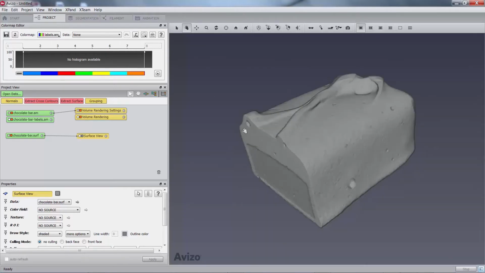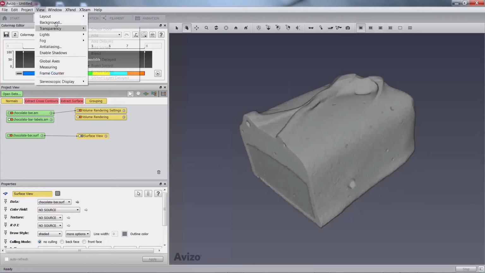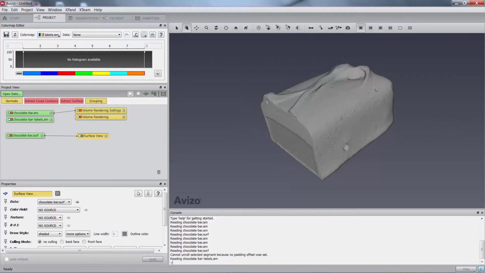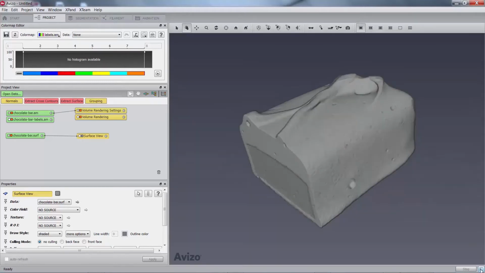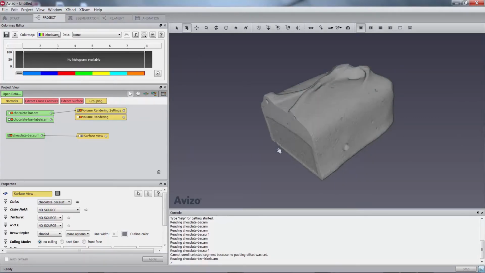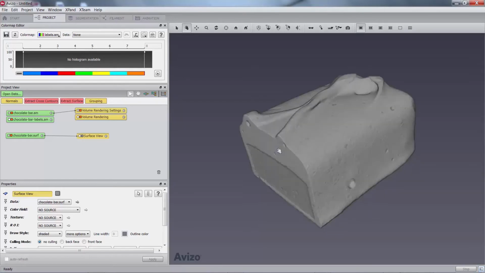You can also, if you prefer, go to the window menu at the top, and for each of the panels select which one you want to hide or make visible. We also have a shortcut, Ctrl-Alt-A, that allows you to directly hide or show the console using a keyboard shortcut as you want.